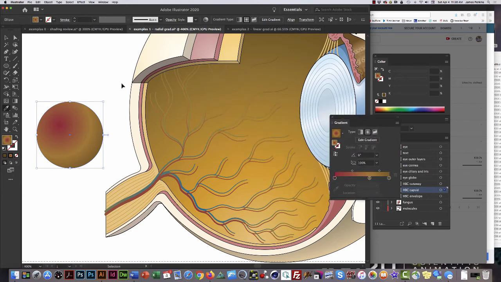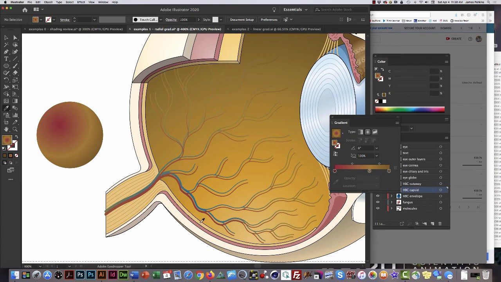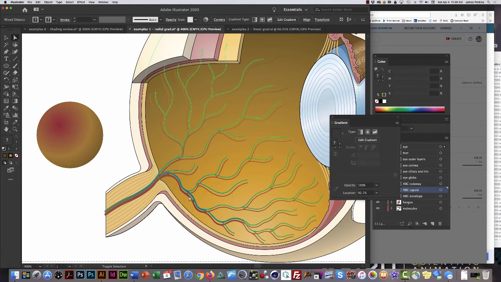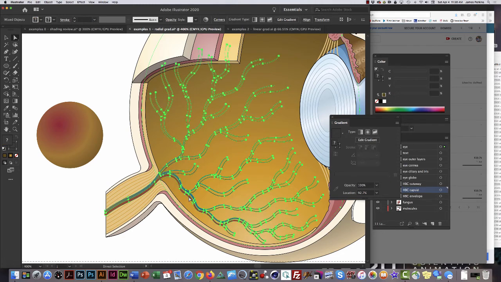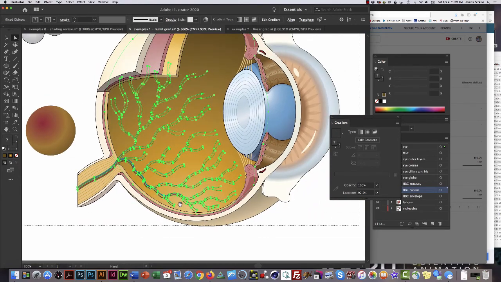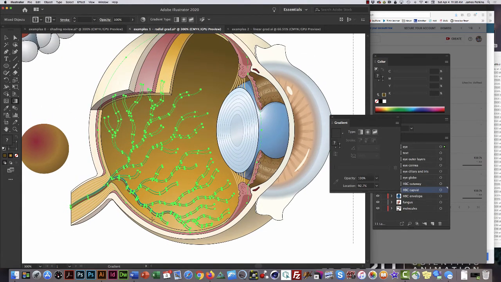And if I were to select the retina, I get hold of it. There's the retina, and the object for the veins, and the object for the arteries. I could do something similar to what I showed you with the virus before. I can take my gradient tool and I could distribute that same gradient across all three objects simultaneously.